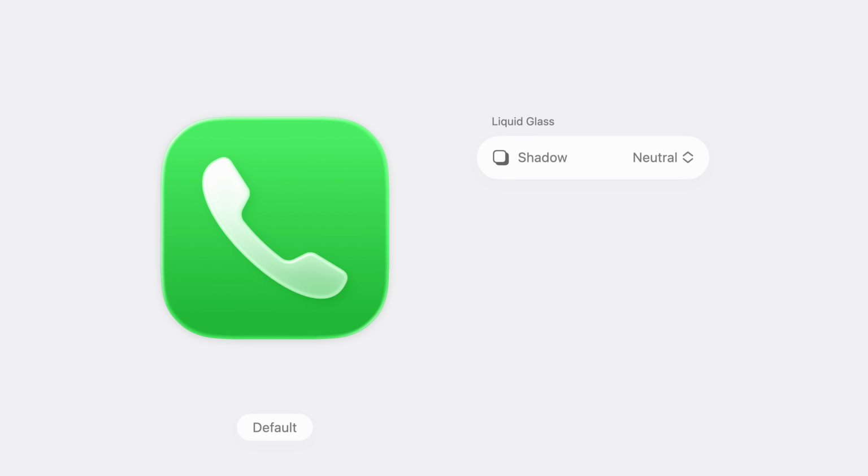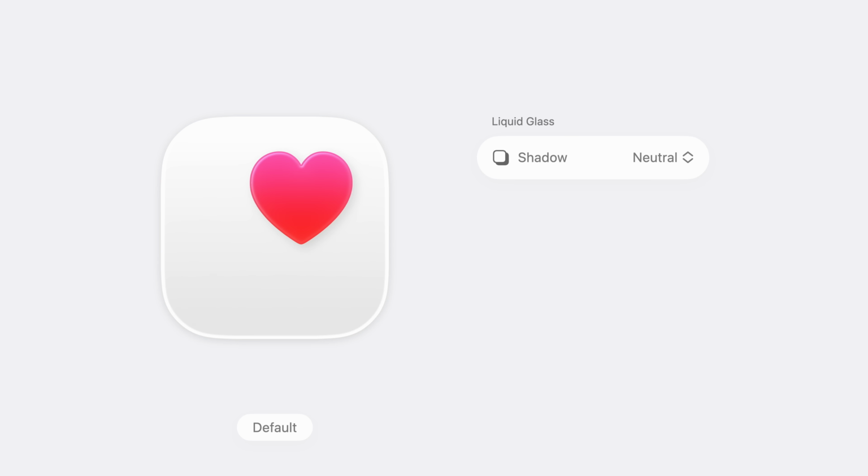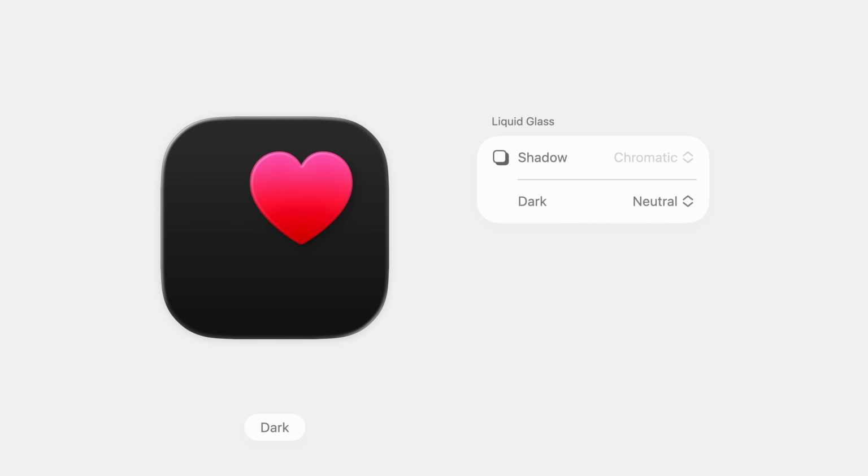Shadows. Neutral shadows are the preset shadows. They're nuanced, versatile, and look great on any background. When using color against white though, this is a great opportunity to test out chromatic shadows. The color from the artwork spills onto the background, creating a nice look that emphasizes the lighting and physicality of the material. And we can still keep our neutral shadows for dark and mono by creating a variant.